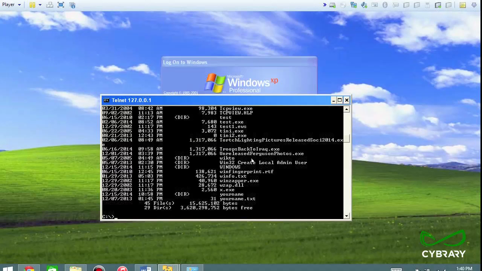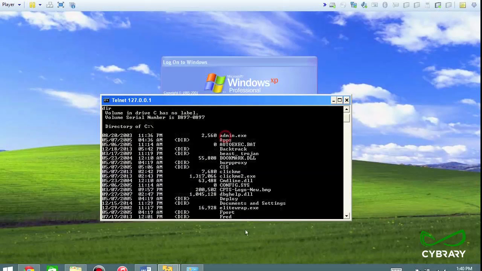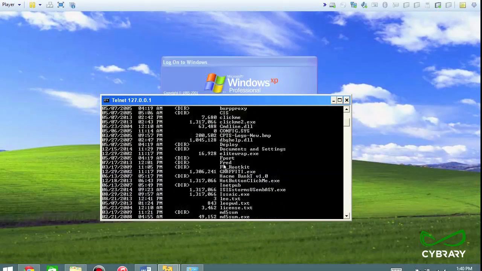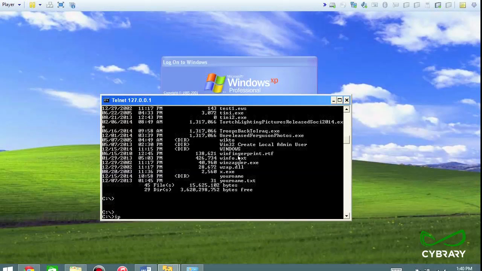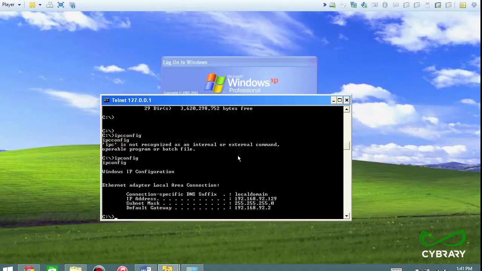I could run basically anything I want. As you can see, this is already a rooted system, so I have loads to play with here, but I could do port mapping, I could check the IP address. I can pretty much do whatever I want, whatever command, shut down the machine, reboot it, whatever you like.